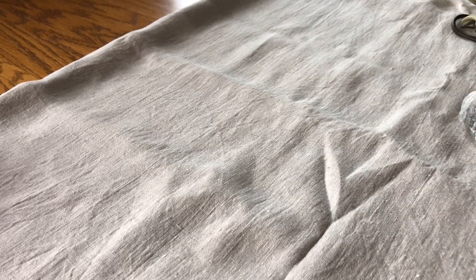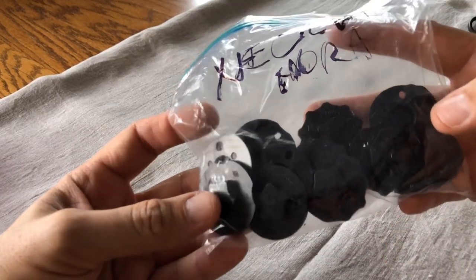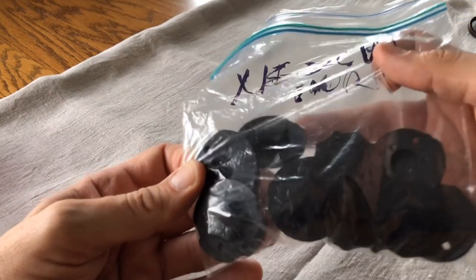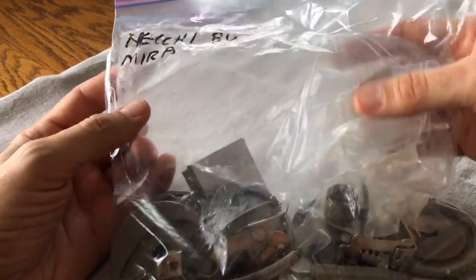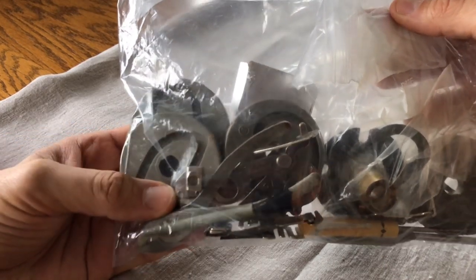These two bags are parts for Necchi machines — these go to a Necchi Nora. These are decorative stitch cams, and these cams are a lot less easy to find. They're scarce compared to Kenmore or Singer cams. If you ever get a sewing machine and it has all these little plastic discs — even if you have a machine that doesn't use discs and someone put a bunch in there — don't toss them. Here are parts I salvaged from a Necchi BU Mirror, one of the only Necchis I had to salvage, and it really hurts when you have to do that to one of my favorite machines.